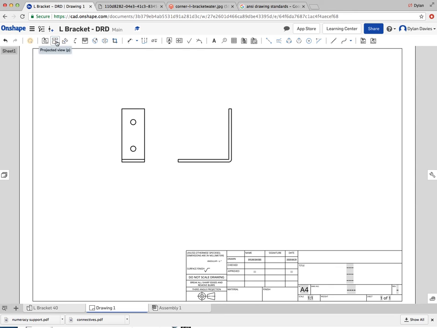Click back on it. So I'm going to create a projected view of that, keep it in line, drag up. And I've got a view from above. Now that should show the holes, as you can see.